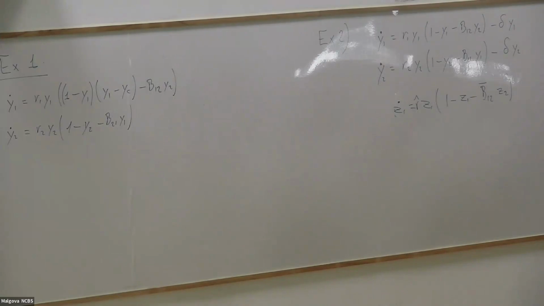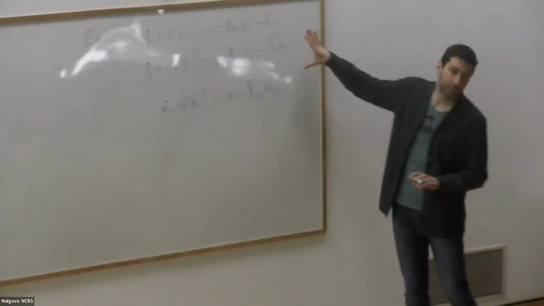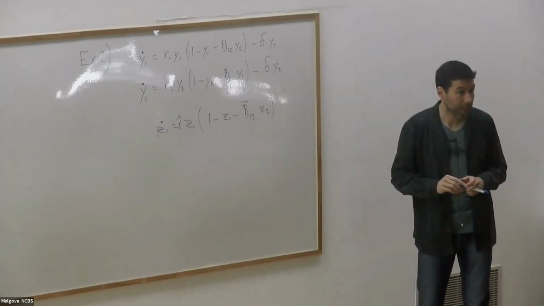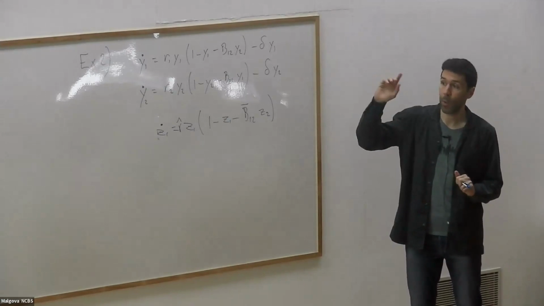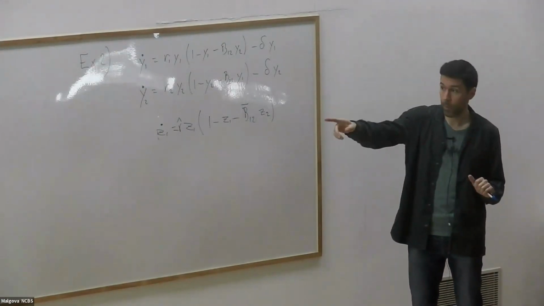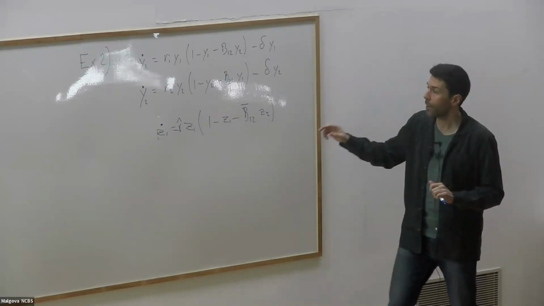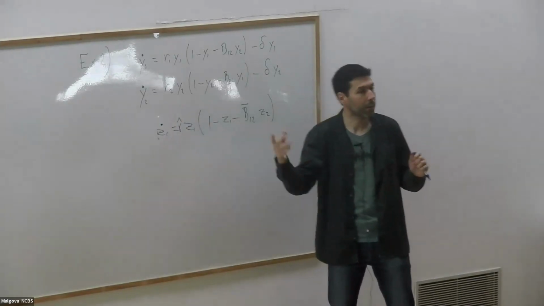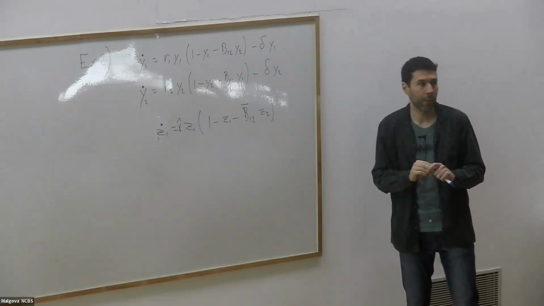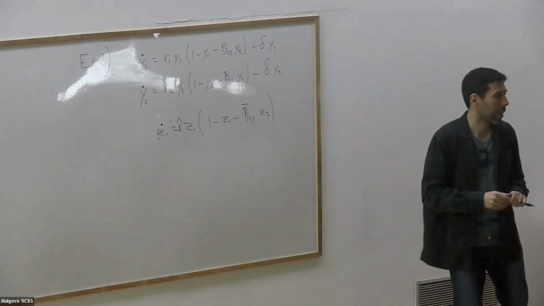Somehow we want to recover the normalized version of the Lotka-Volterra model so that we can plot it in the log-log space and compare it with what happens when this is larger or smaller than 1. If you're very interested in this one, but you don't know how to start, you can also go into the supplementary materials of the paper by Claire Abreu, and then you will see what is the change of variables that you have to do, and you can continue from there as well. Otherwise, I'll write it here in a moment.